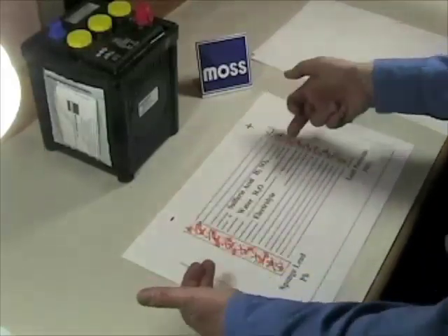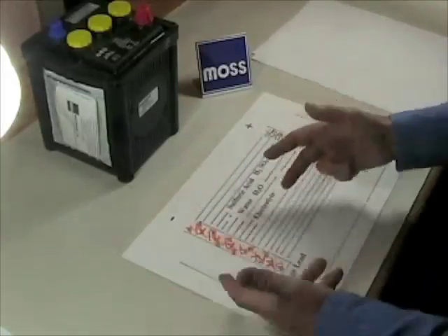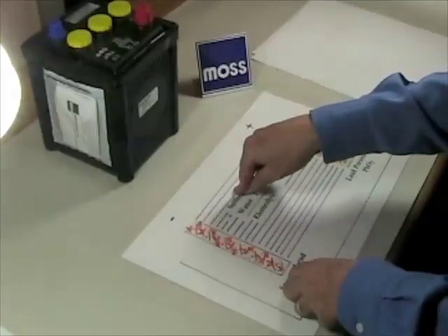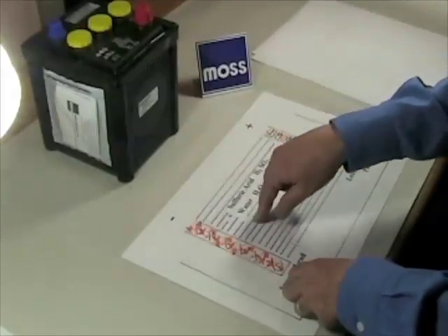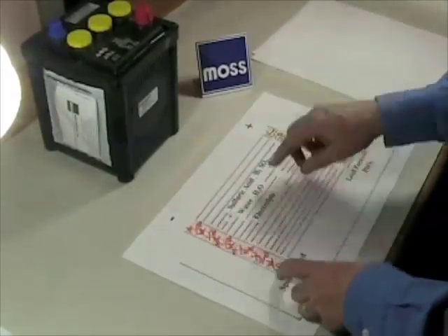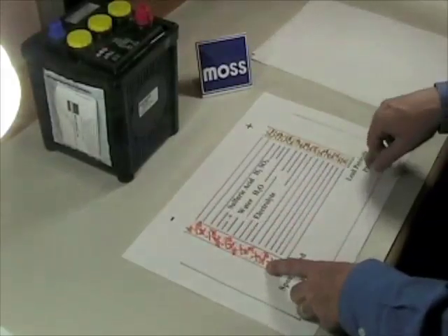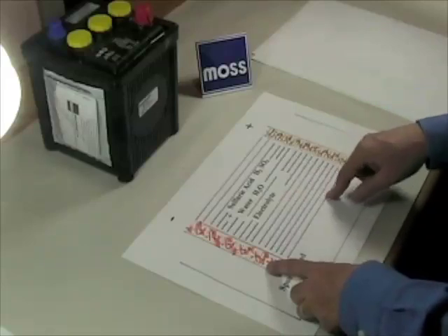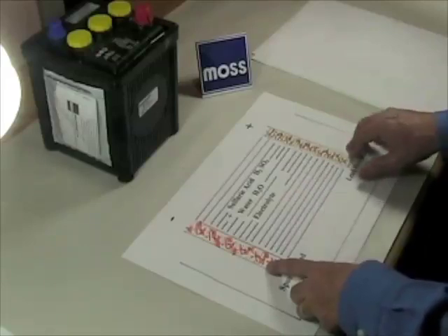When your battery plates experience sulfation, it's not a big deal if we reverse the process right away, i.e., recharge the battery immediately. If we don't get to it right away, the lead sulfate which is on these plates crystallizes and it gets to the point where it will not go back into solution anymore. It's ruined — the whole battery is ruined because of this.